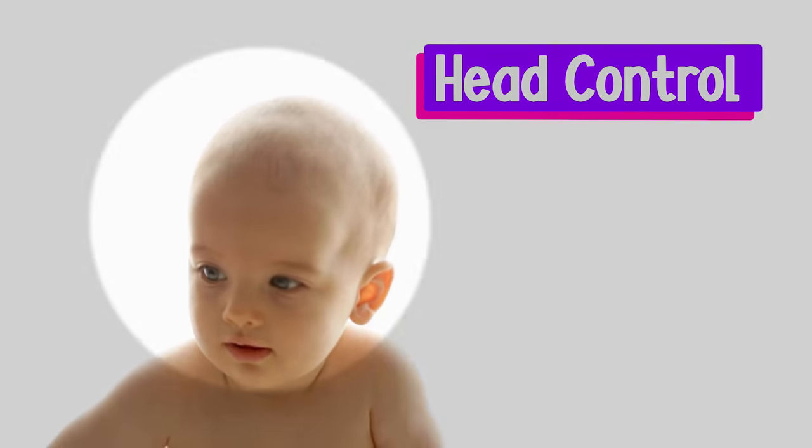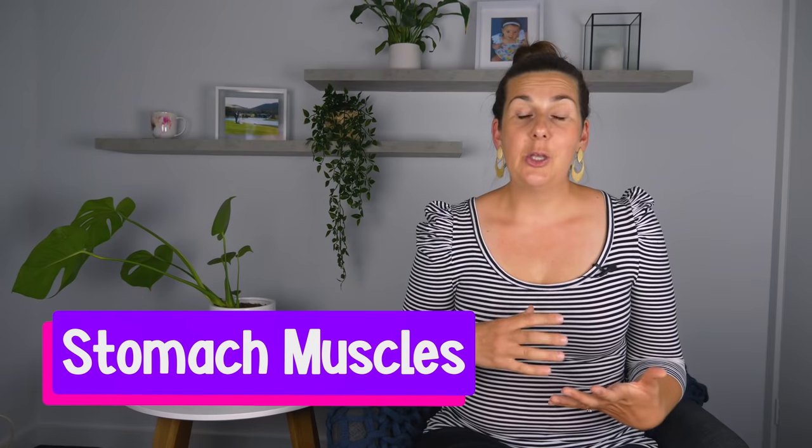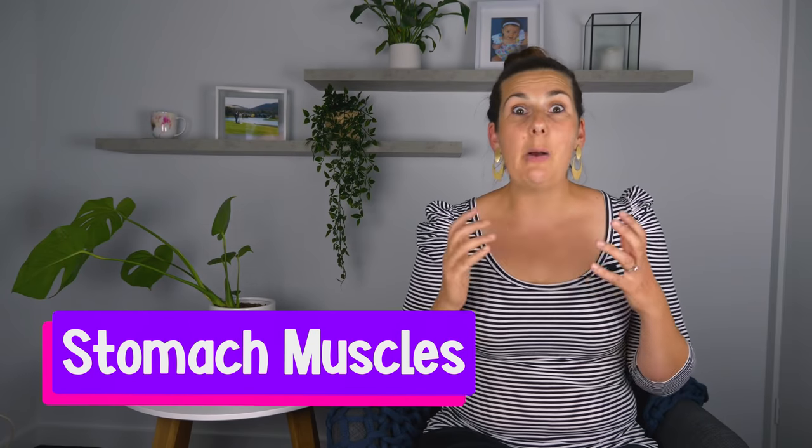What I'm going to show you is some activities that you would generally be doing throughout your day, but it's going to be working on your baby's head control, which is what this pull to sit activity was supposedly working on. And it's also going to be working on those stomach muscles. So make sure you stay tuned to find out what those activities are.